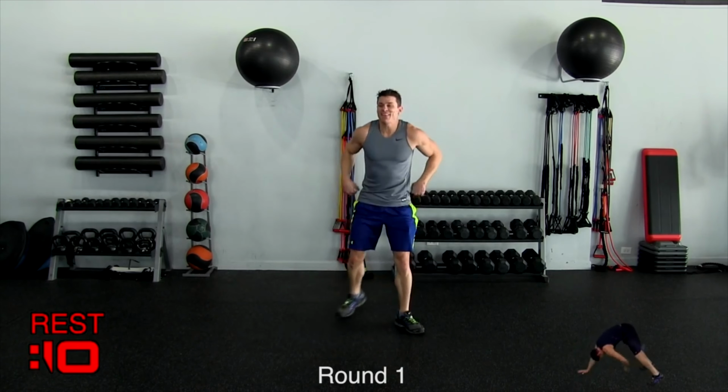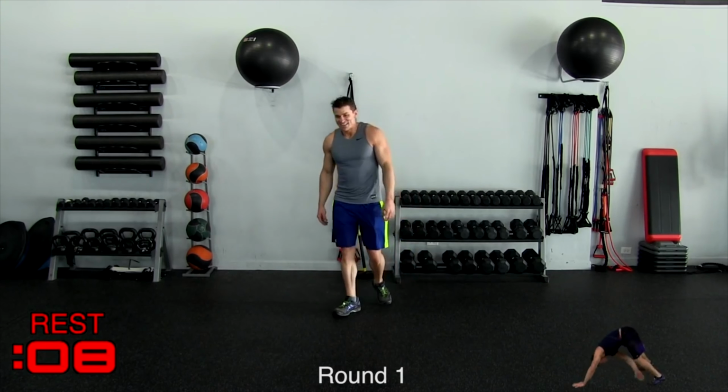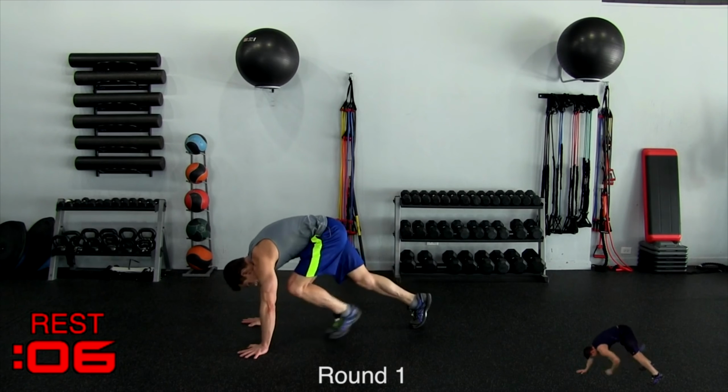If you're struggling with the jumping, just do squats. That's okay. 15 seconds. Down. 10 seconds. 5, 4, 3, 2, 1. And that's time. Downward dog, heel touches.